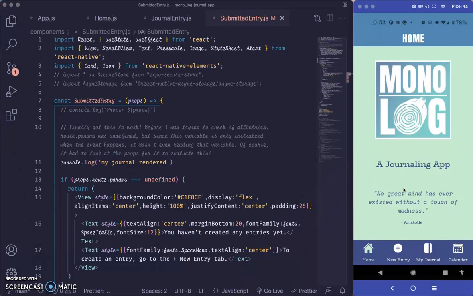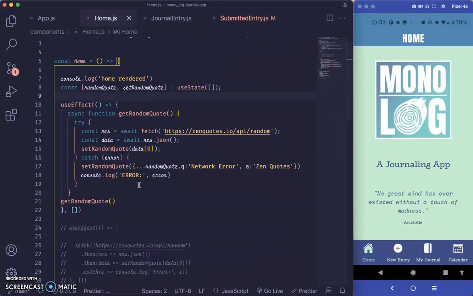Here's my app, and you'll see that it starts at the homepage here. One of the challenges that I faced with this app was implementing a web API, which I had to fetch, and this is the first time I've ever done this. Fortunately, I was learning about this in a free Scrimba course that I've been taking as well. I also went back to some Udemy courses that I've taken in the past to remember how to do this. And surprisingly, it actually ended up being fairly simple.